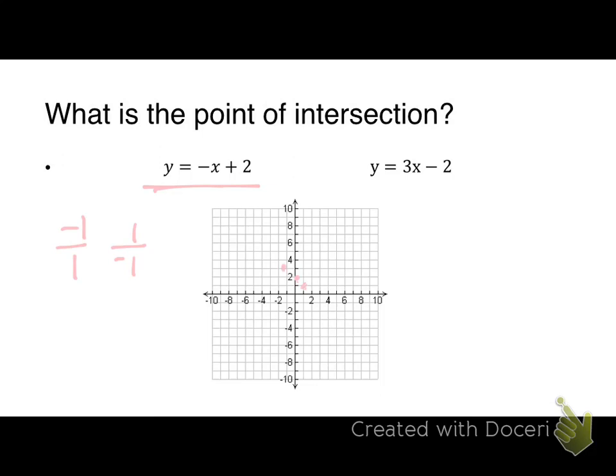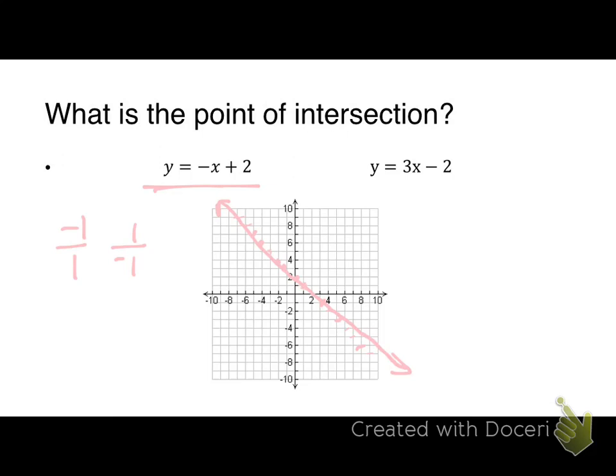And then, because we're doing this, we're going to have to keep the line going to see where they cross. So we're going to keep going up one, over one, and we're going to keep doing it till we get to the edge. And then we're also going to go down one, over one, so we're going to keep going in this area. Then we're going to connect our dots.